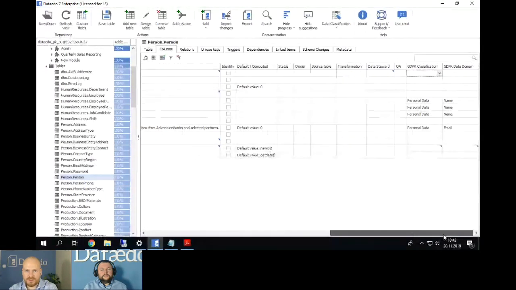I need to find a column. I don't see it. Let's go here. So I can map a specific table. Let's say I want to map this table to a business glossary term, a business term.